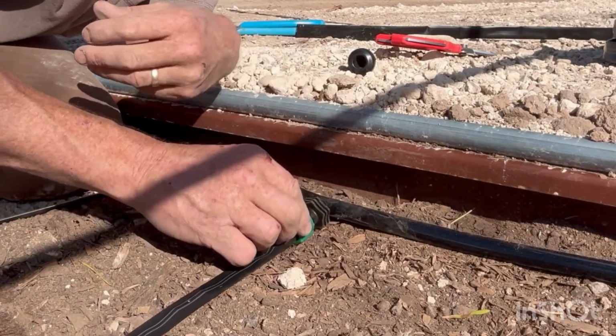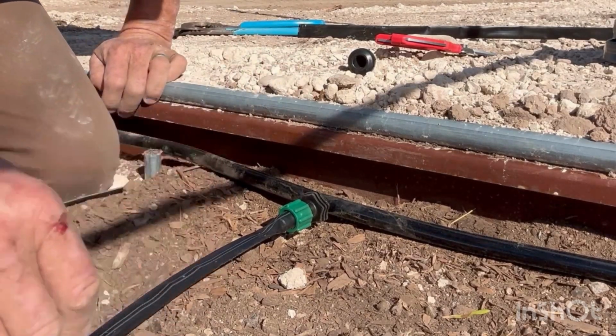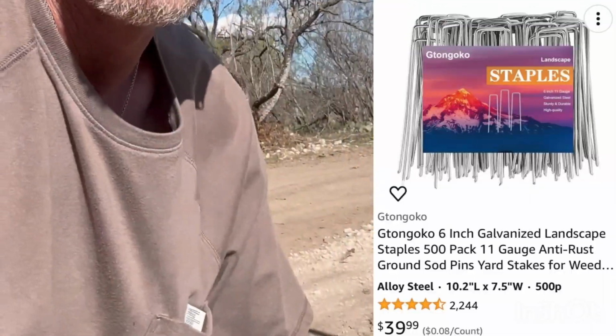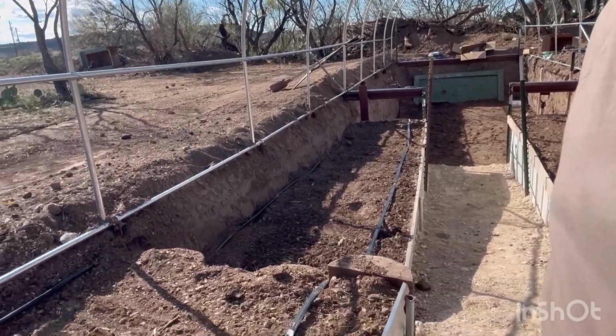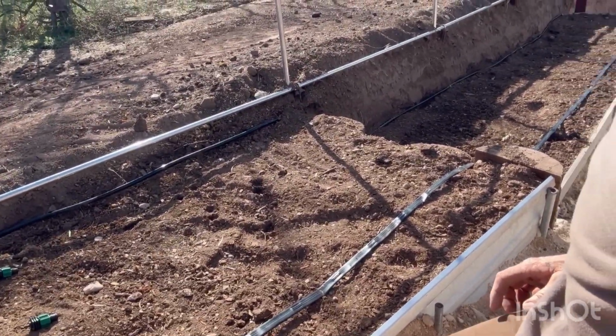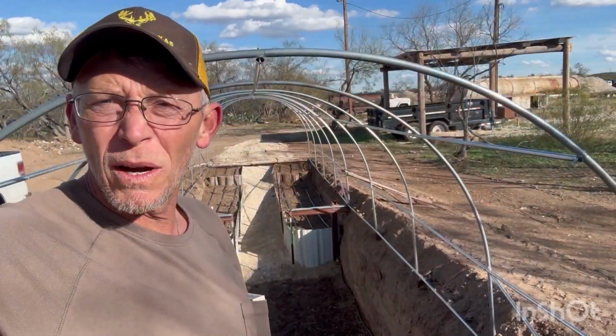Okay. So besides some stakes, which I have a few stakes left over from past jobs, this greenhouse came with several stakes to help pull the tent down and hold it down. I won't be needing them the way I'm setting it up. And so I'm just reusing all my old stakes and staking this stuff down. But as you can see, I got that guy ran all the way down. And I'm gonna do that again for the rest of them. I'll show you what I got done today.